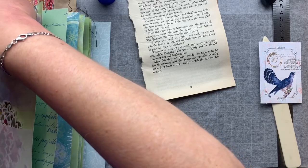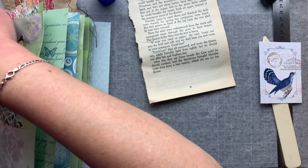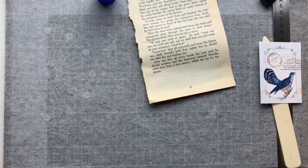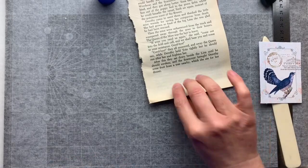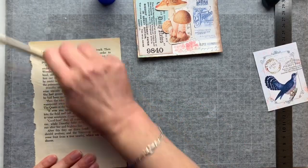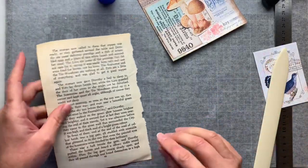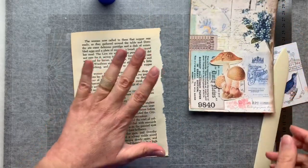My little container, my little book is so full right now. I feel like I may need to make myself another book, which is kind of crazy because I'm sure it was only a few weeks ago I didn't even have a book with fussy cut ephemera in it, so it's still really exciting to me to have it. And I must thank Gayle Agostinelli for that, because if it were not for watching her videos, I would never have thought about it.